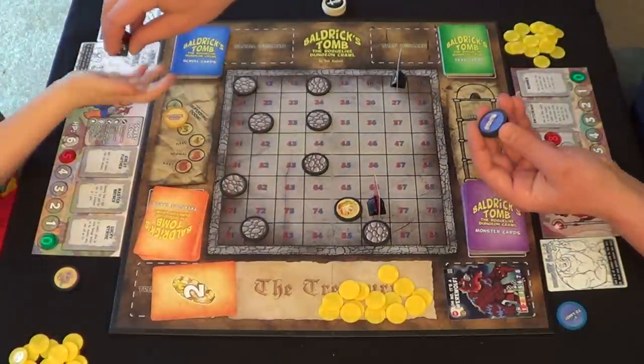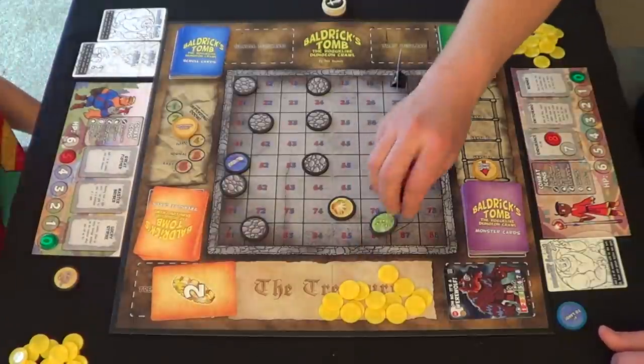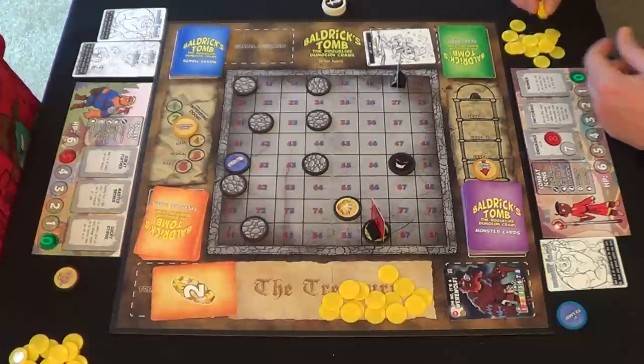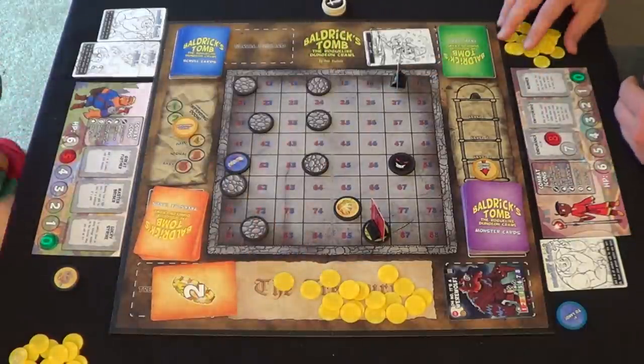And let's see where we're going to put the scroll on first. Pinning doom. I'm going to go one. Oh no, it's a trap. Yeah. I have to discard three gold. You always get that trap. I know, it's not fair.